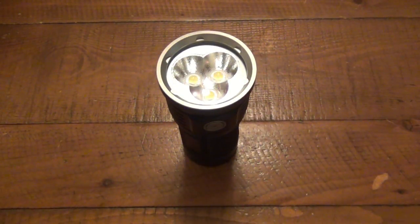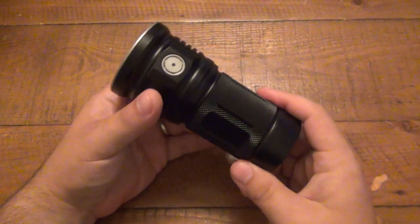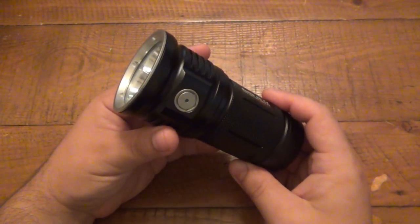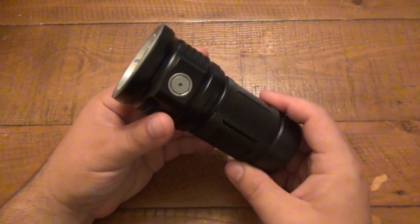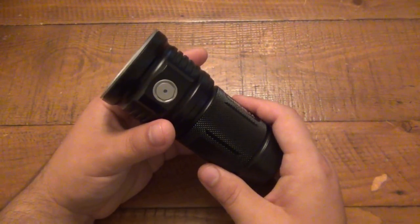But anyway, let's talk about how this thing works. Pretty much the same UI as a lot of different Thrunite lights, but the big deal with this one is that there is an infinity mode. That means we get ramping functions, which I am a huge fan of.